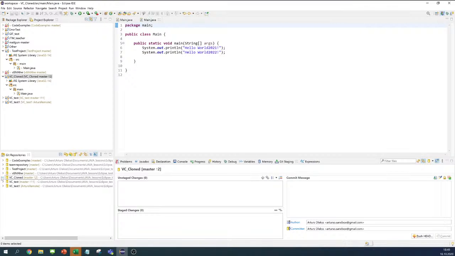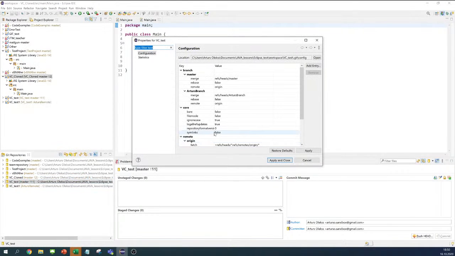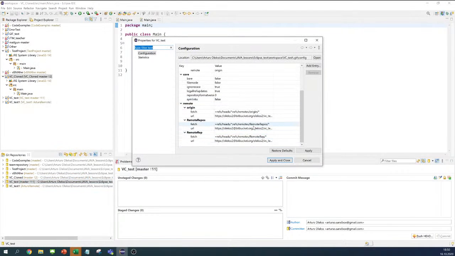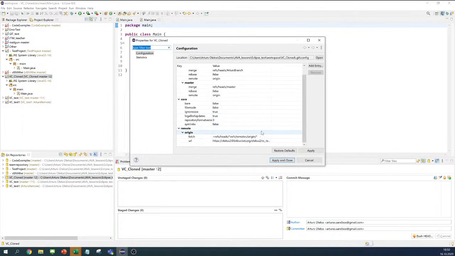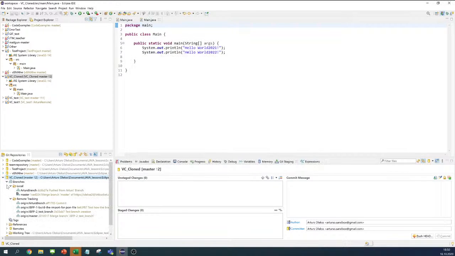As you can see, we have two local Git repositories, and both of them are connected to the same remote repository, test live.